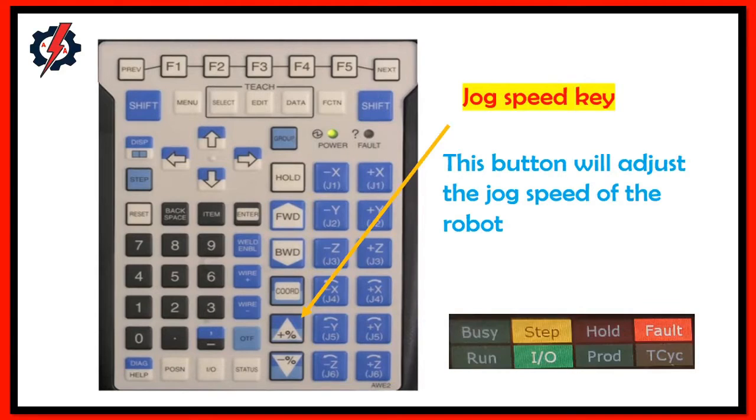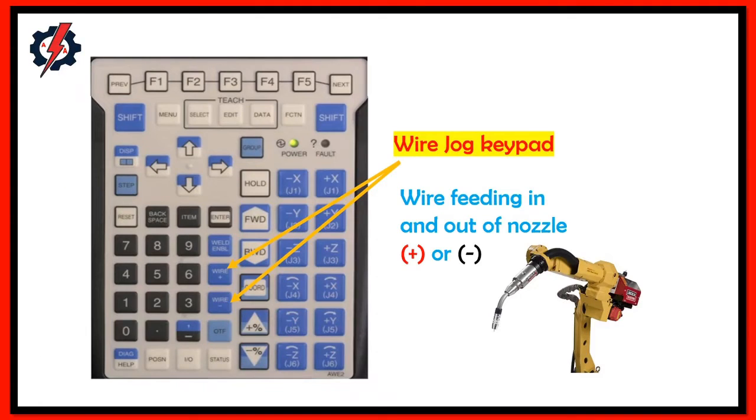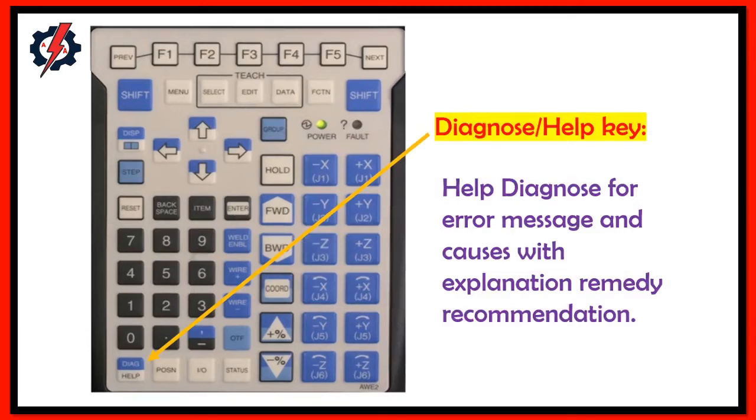Jog speed key. This button will adjust the jog speed of the robot. Enable key for welding. This button will enable or disable the process. Wire jog keypad. Wire feeds in and out of the nozzle. Diagnostic help key. Helps diagnose error messages and causes with explanation, remedy, and recommendation.